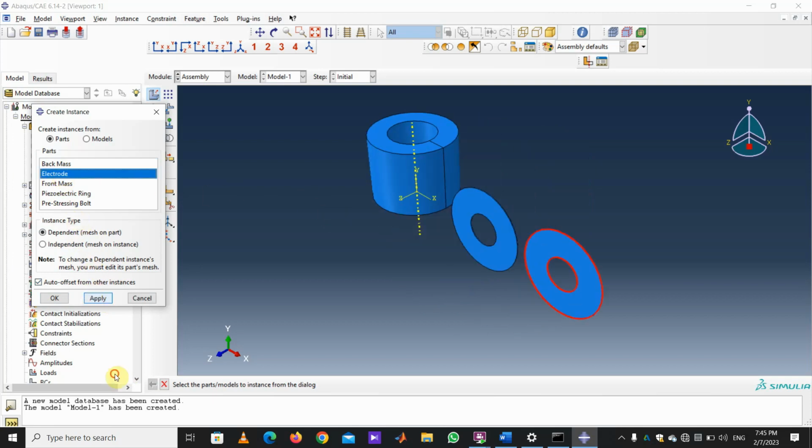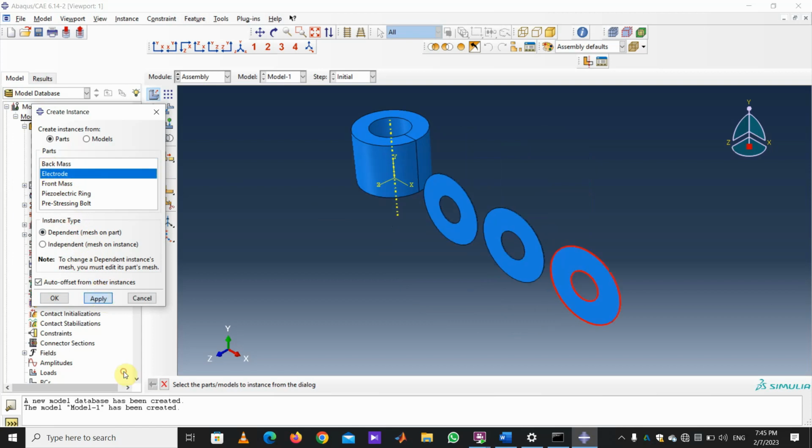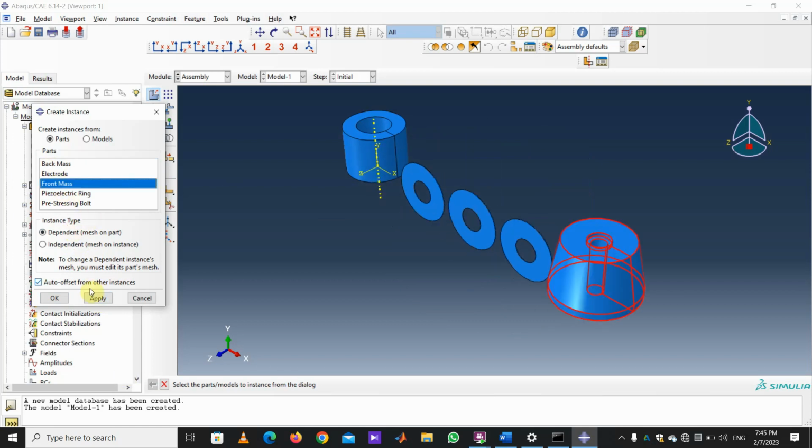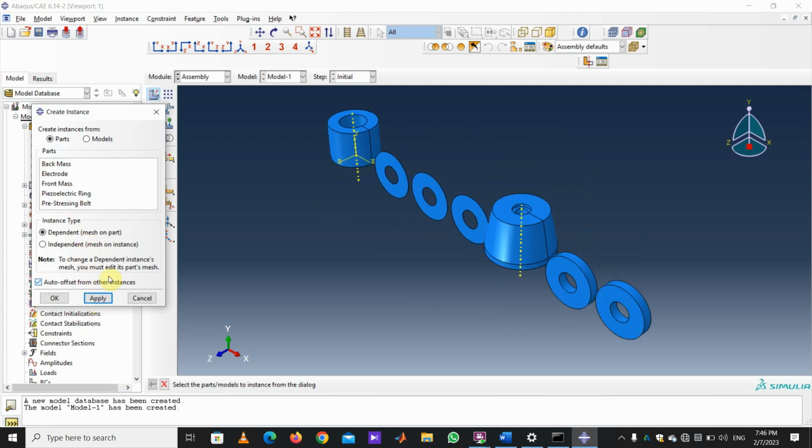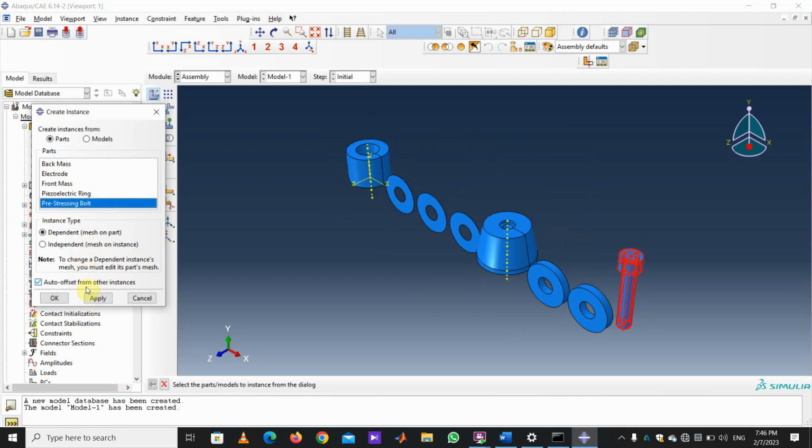I need one back mass, 3 electrodes, 1 front mass, 2 piezoelectric rings, and a pre-stressing bolt.